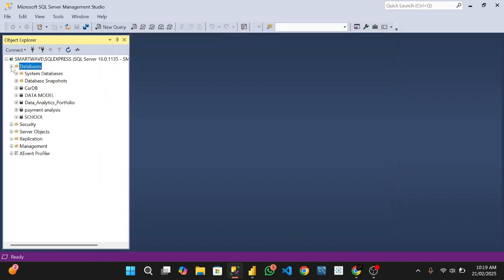Now when you open your database, you can see that we have another database added. Now what we will do is add our data to this database and try to do the analysis.